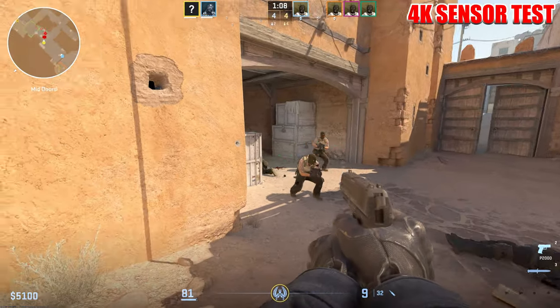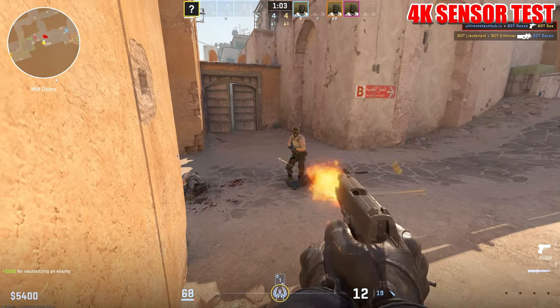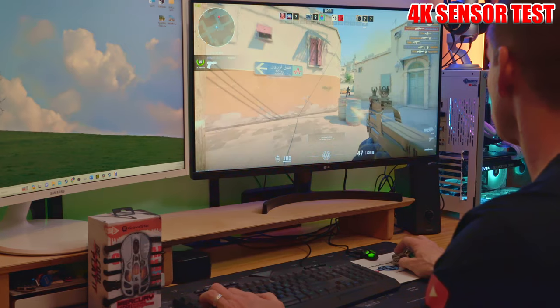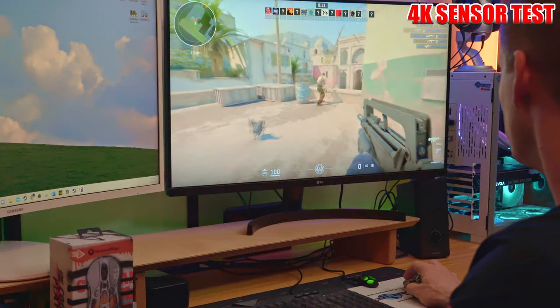But one of the best things about this mouse, besides the comfort, is the response. Hyper responsive. With this high performance sensor in the middle of the mouse, it's very balanced and responds well. And with a polling rate of 4,000 Hz, this mouse will play any game you throw at it. Counter-Strike 2, Fortnite, Grand Theft Auto, whatever you're playing.